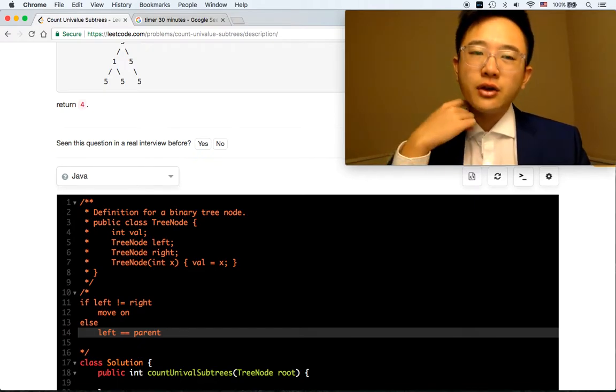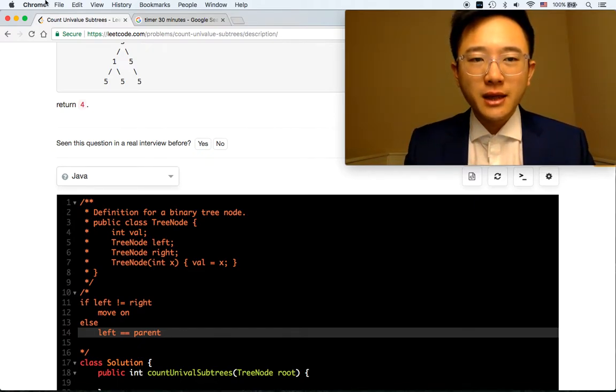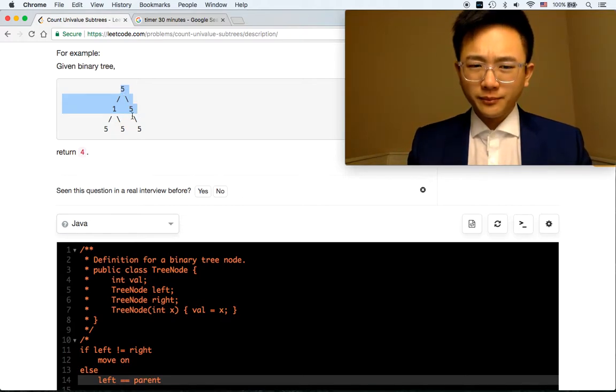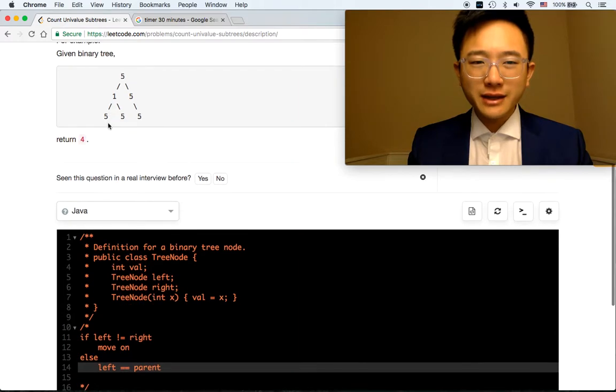Because there is one circumstance, so for example, if we have 3, 5, and 5 here, right? Let's take a look at this part. 1, 1, 5, and 5. Actually, yes, it's this part: 1, 5, 5.